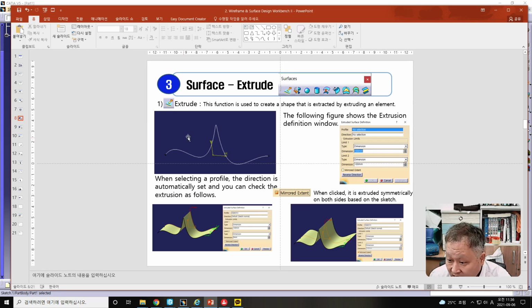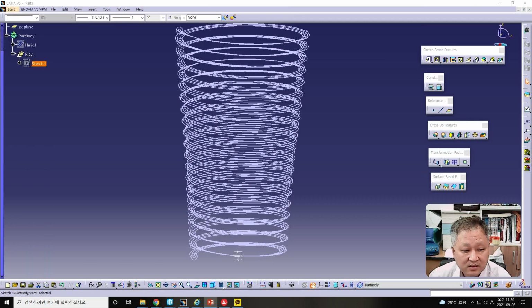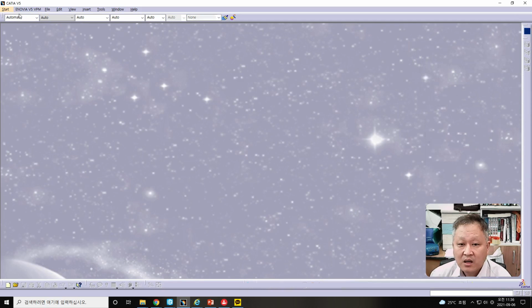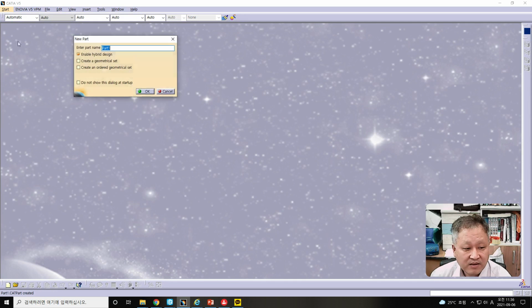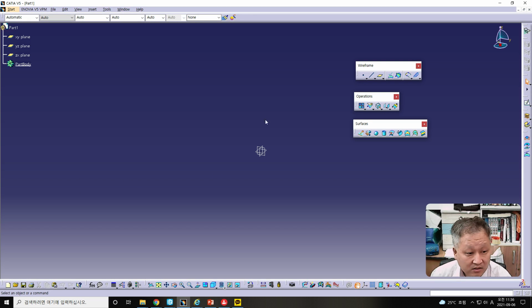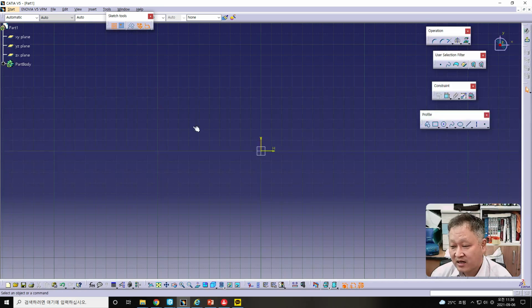For explaining the extrude, I will draw this in the CATIA program. I start Wireframe and Surface Design, enter, and draw a line like here. I will draw a line in 2 dimensions. I like to draw the line in 2 dimensions.